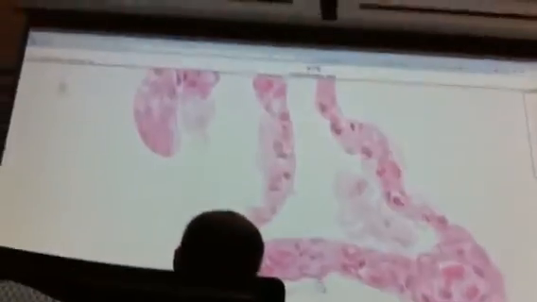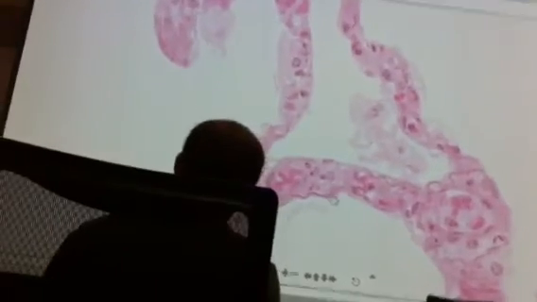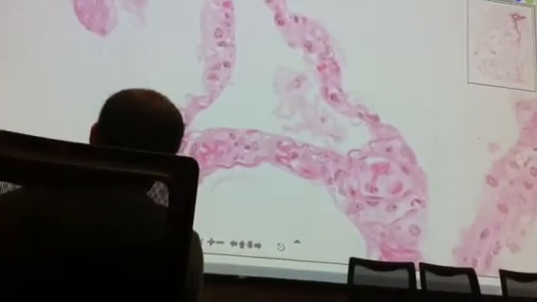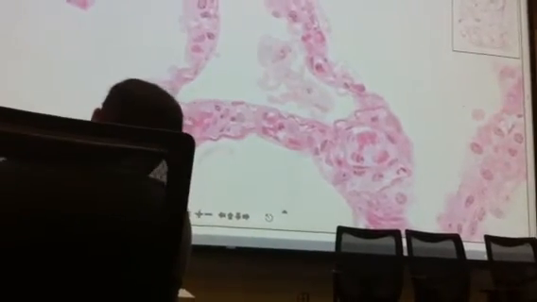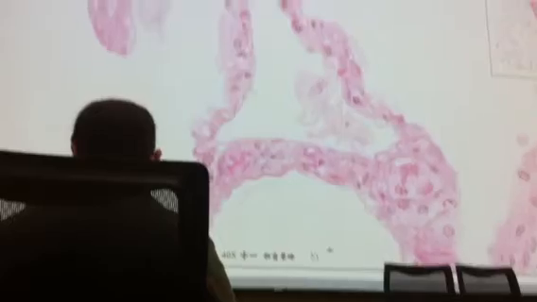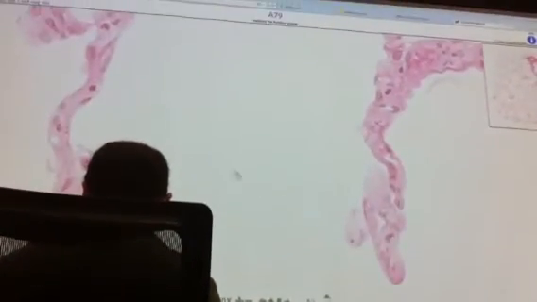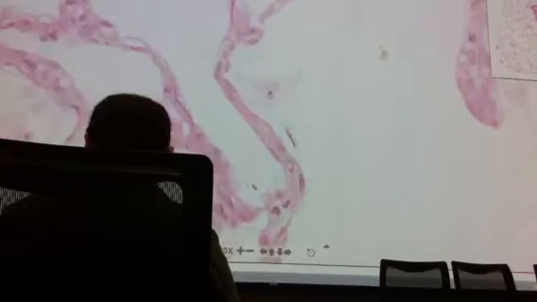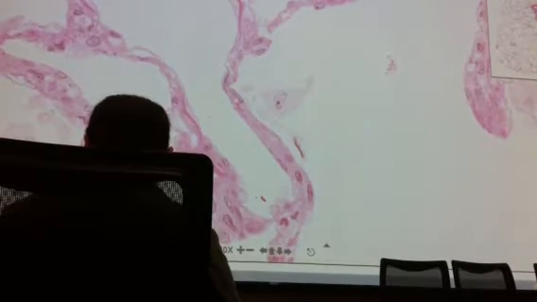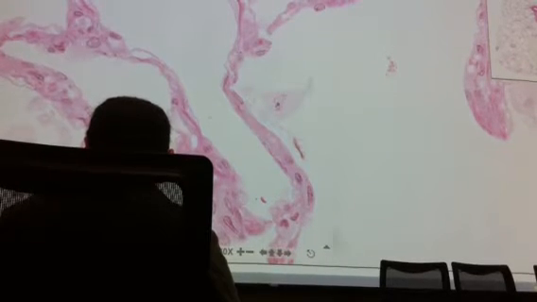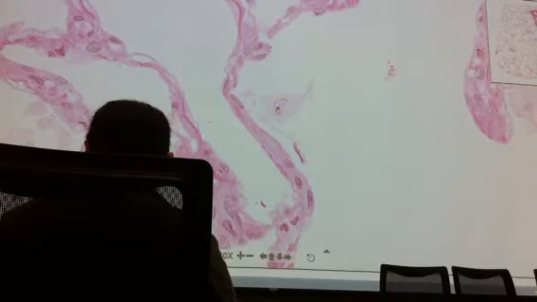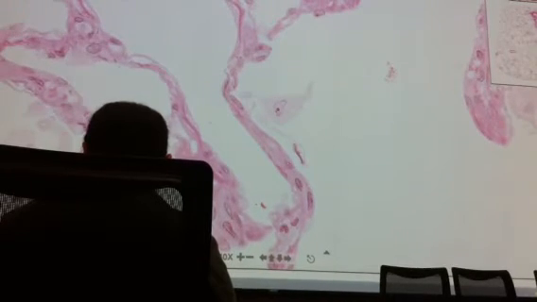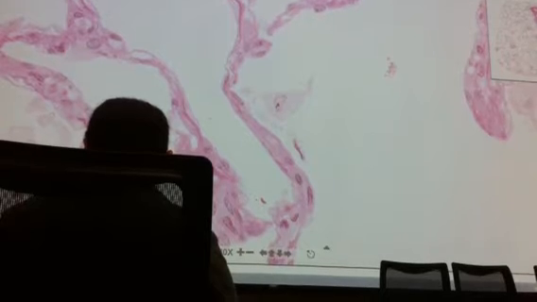Okay? And in this one you can actually see some of those elastic fibers, the circular elastic fibers too. But here's a nice grouping of macrophages crawling on the wall. So, like I said, they're also called dust cells. So you should be able to see some of those. Okay, here's another macrophage. Here's a type 1 pneumocyte, type 1 pneumocyte, type 2 pneumocyte. So just go by their shape and their location to be able to tell one from the other.